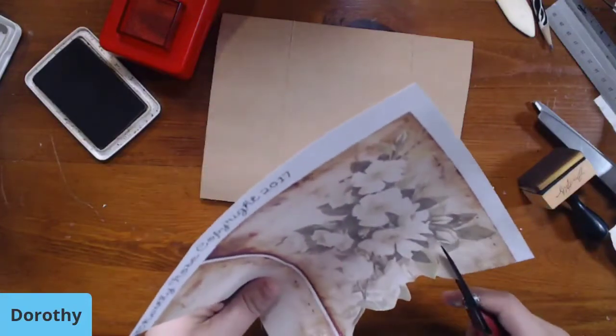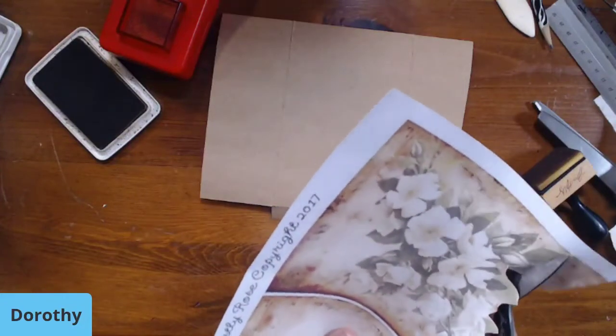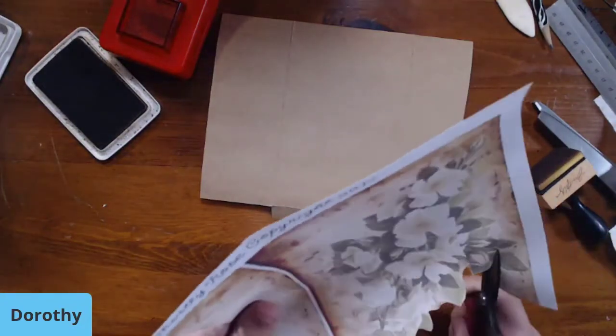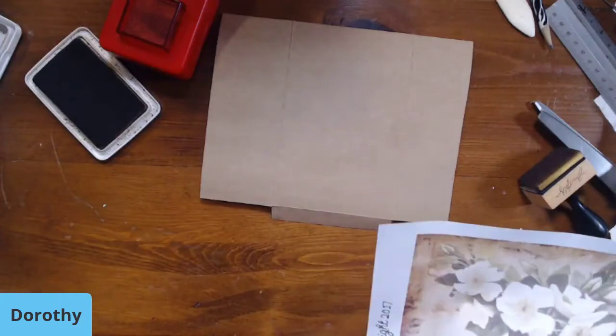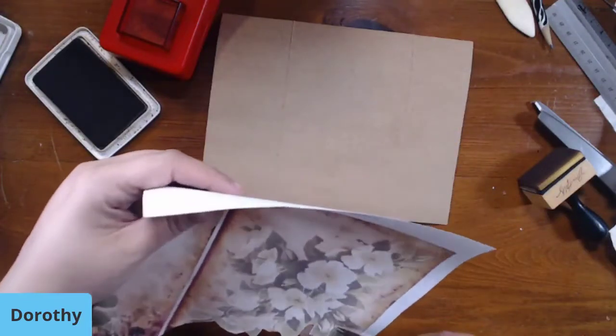Like I said, I'm not going to cut it up to the exact because I can just ink around the edges. So I'm not really worried about that. Just sort of close. Like I cut that leaf right there, but that's okay.